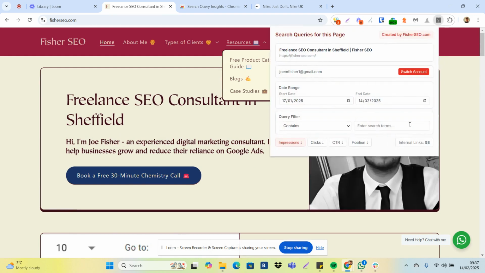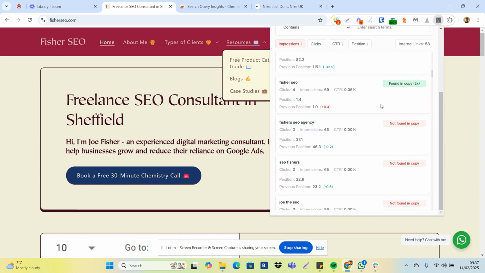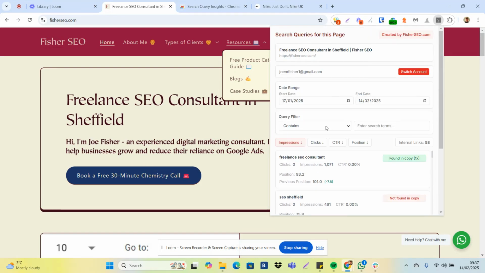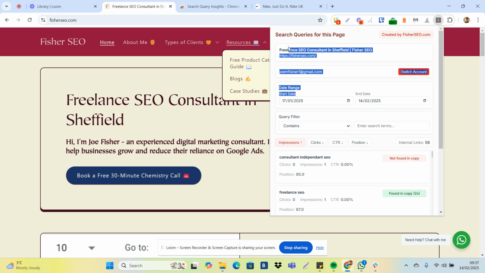But yeah, let me know if you find it useful. It should be useful for finding out which search queries you've not got on a page which maybe should be on the page, queries in striking distance, and for content optimization. I'm looking to expand this into basically the ultimate SEO tool, where we're using Search Console APIs, GA4 APIs, PageSpeed Insights. We'll add a custom SERP as well, so we can actually check the search results for certain queries. So yeah, let me know how it goes.